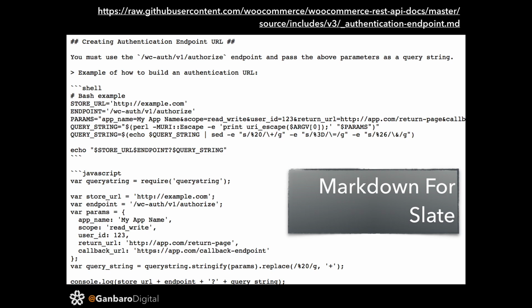But one of the reasons I've picked this particular screenshot is the code examples. I love how Slate does the code examples. So if you've ever written any Markdown for GitHub pages or READMEs on GitHub, you just put these fences around the code and say which type of code it is. So they've got shell, they've got JavaScript, they've got other examples following that. You just put them one after the other, and Slate takes care of the rest. You don't have to put them in separate files and try and collate them and keep them all together. It's all nice and contained.